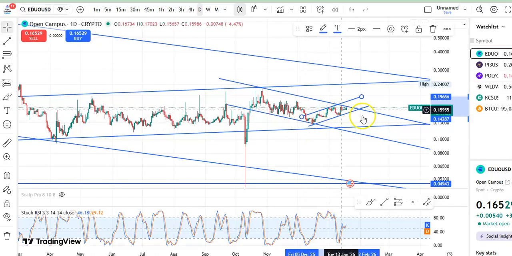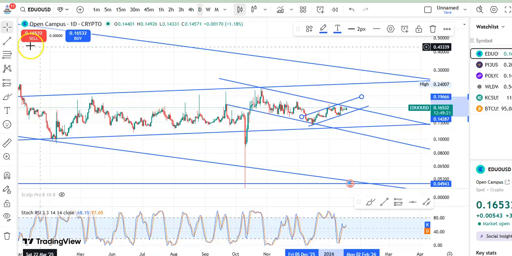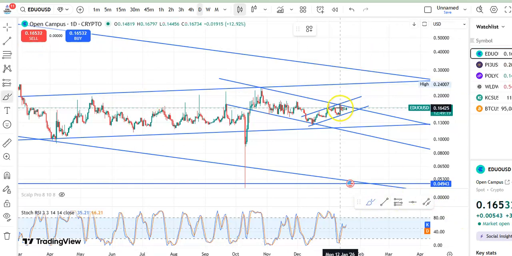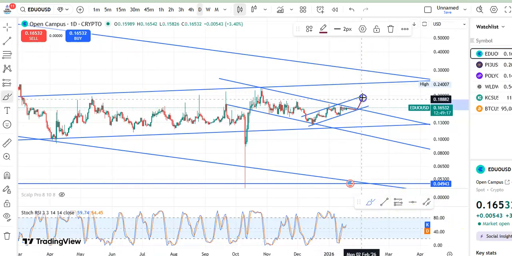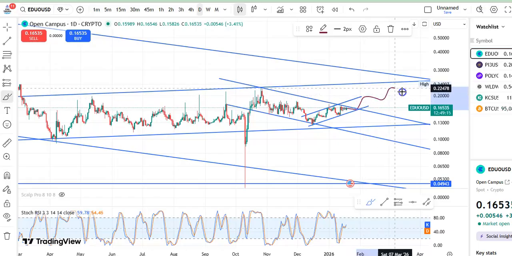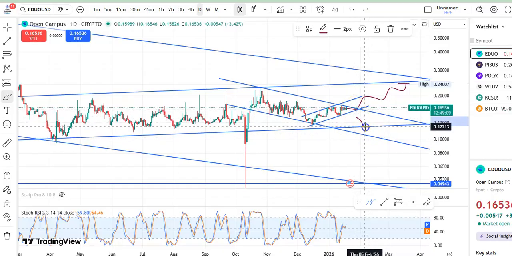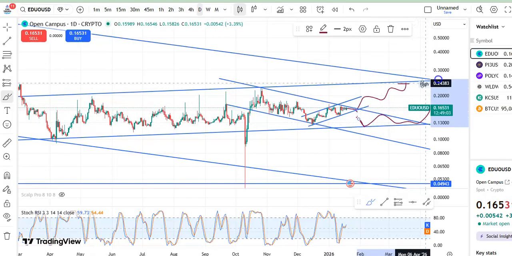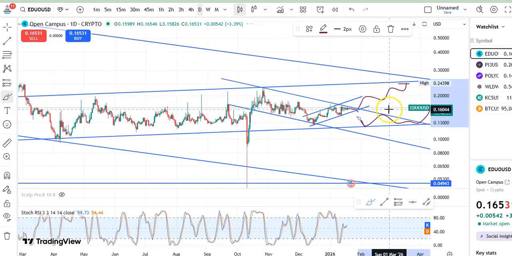Currently, the candles are at the resistance level. These candles may fall to the support, and if the breakout happens, they may go in an upward direction like this, toward the resistance level. If the breakout doesn't happen, then candles may come down to the support level. From here it may go up, fall, again go up, fall, and then finally the breakout happens, and candles may move to the resistance level. So you can see very clearly how these candles are moving.